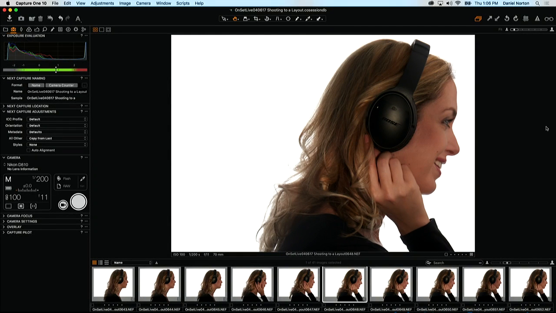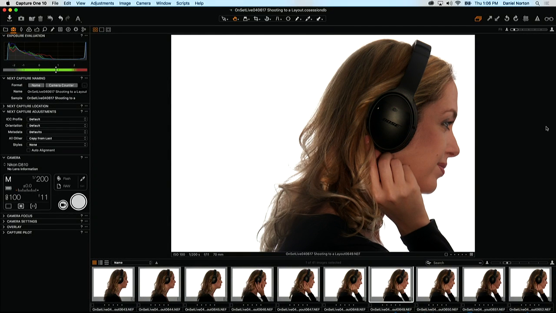Actually, that's what we'll do for the next session. I'm going to change my plan. Are you going to be here for the next session? Oh, there you go. In the next session, we're going to use the same concept, but we're going to make it more of a night shot. We'll add some colored gels, and we'll make the background dark. And we'll show you the difference of changing that up.